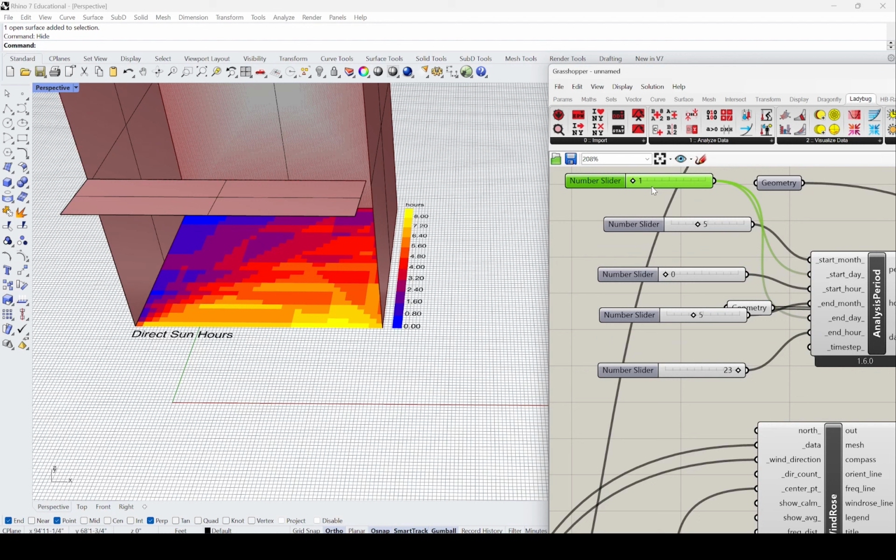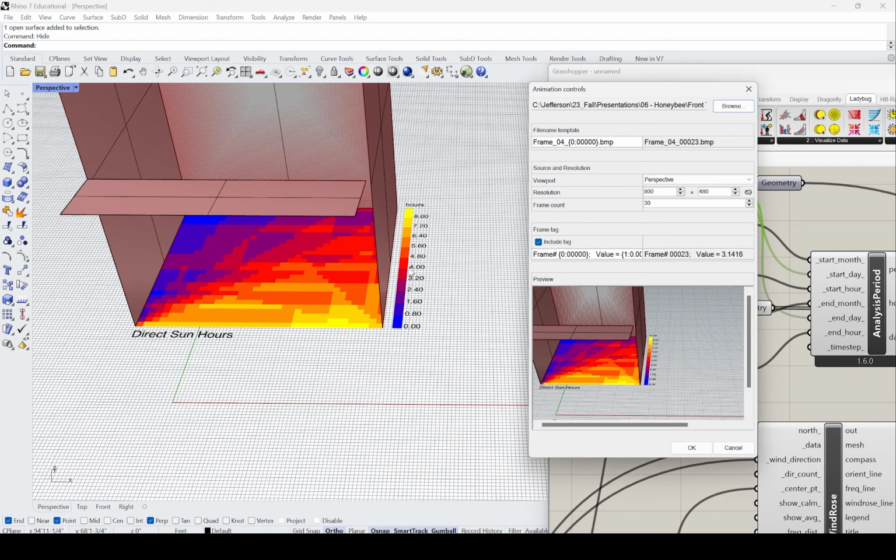So this represents my day. So if it slides on 1, that's May 1st. 2, that's May 2nd. So you can see, okay, it's changing over the course of May, right? But let's say I want to see all that pop out. I don't want to figure that out. If I right click on that node, that's the day node, you'll see there's an animate button. I click on animate. I get this. I would align this better. I would do nicer things, but just know that that's what I would do.